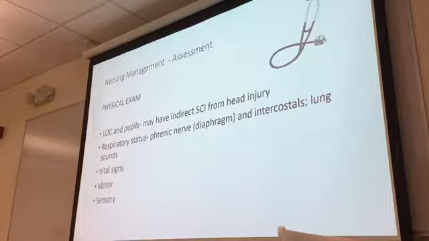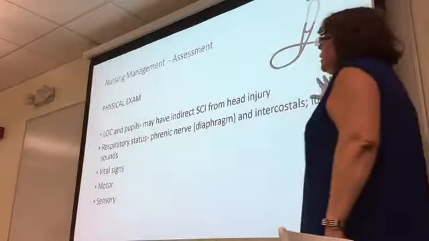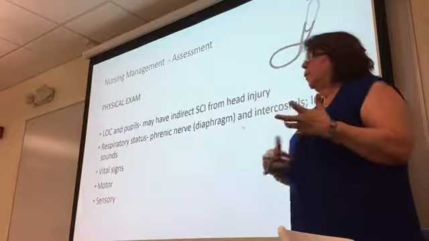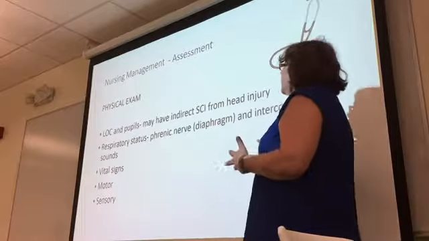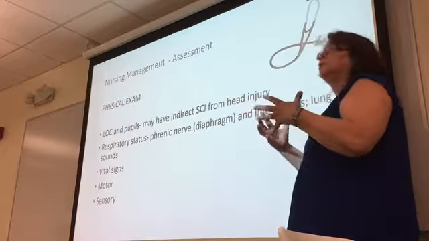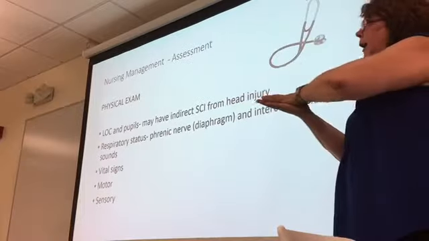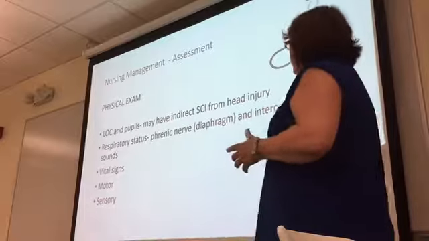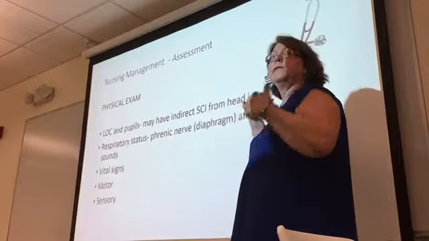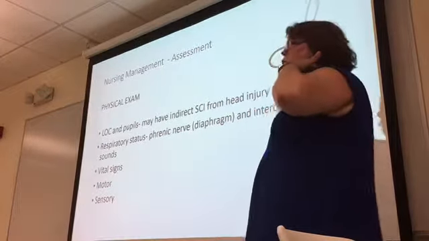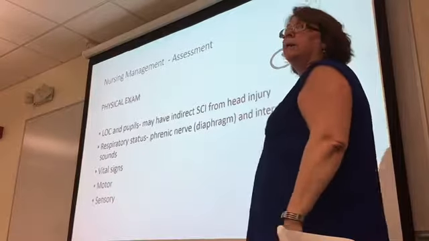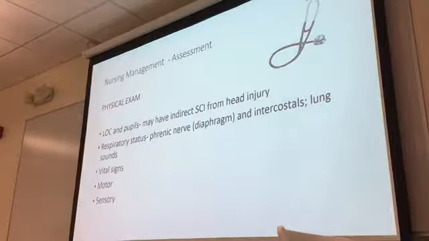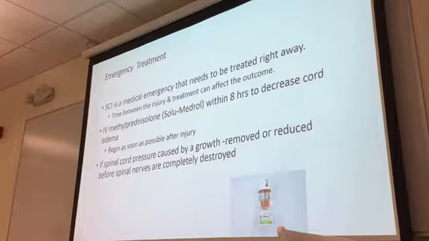So for nursing assessments on the spinal cord, one of the things I always want to do is ask, what other injuries do they have? Whether it be a sporting accident, a diving accident, motor vehicle accident. Yes, the spinal cord's involved, but if they hit their head, do they have a head injury? Is respiratory involved? Because if it's an upper cervical injury, absolutely, respiratory is an issue. And then trying to figure out motor and sensory, what's going on.